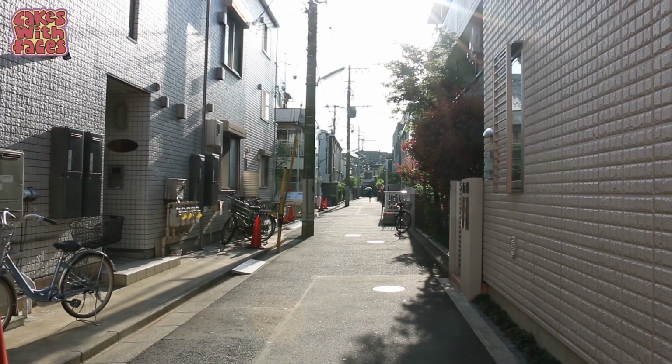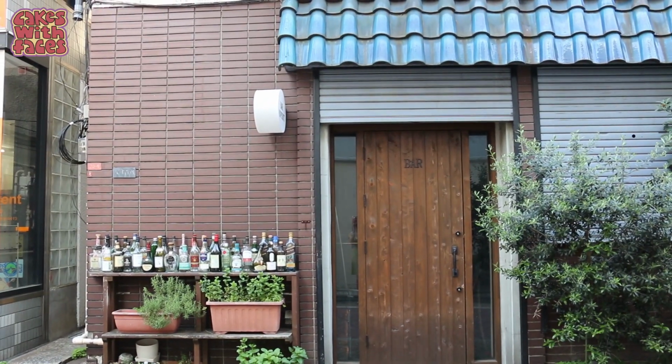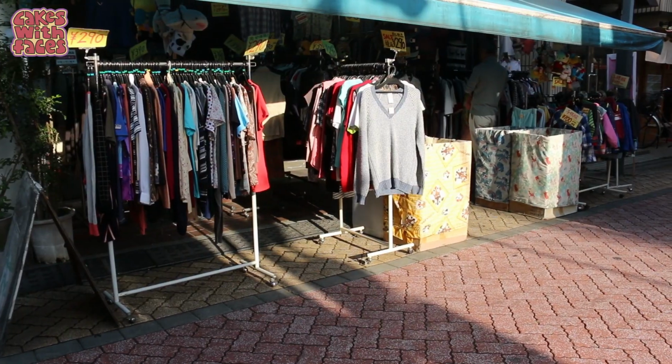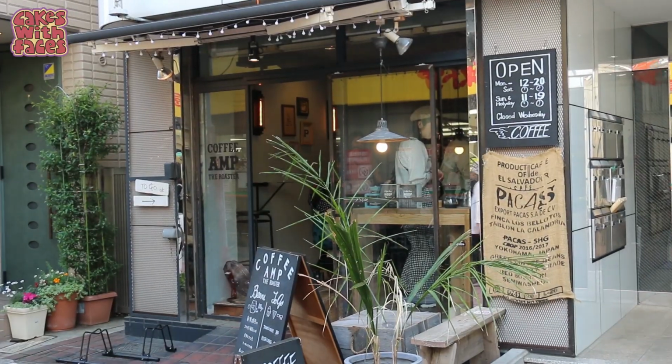It feels a bit more like a town than being in the big city like when you're in the centre of Tokyo. It's been an interesting place to have a wander around, and I think if you're into photography or if you're really into Instagram, you could get lots of good pictures of things like people's bikes leaned up against cute little cafes. I get the feeling there's a different atmosphere at night when the bars are open, or maybe at the weekend when it's busier.